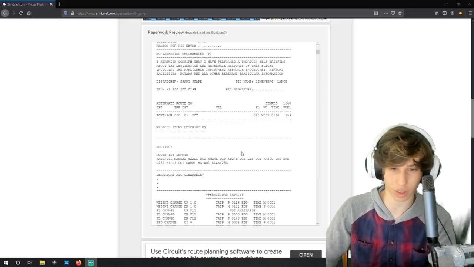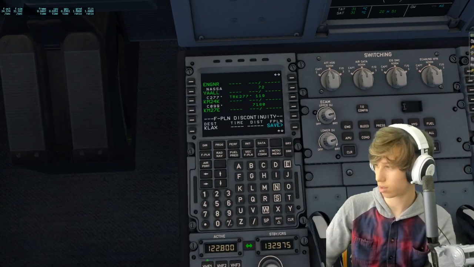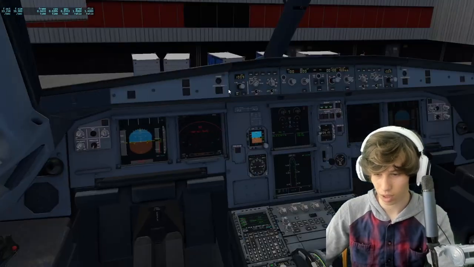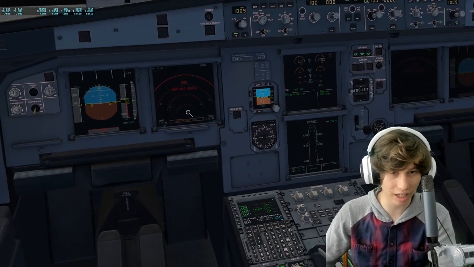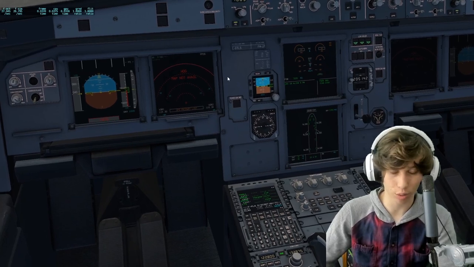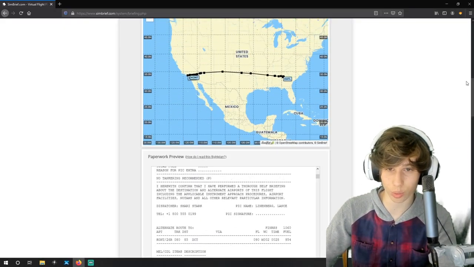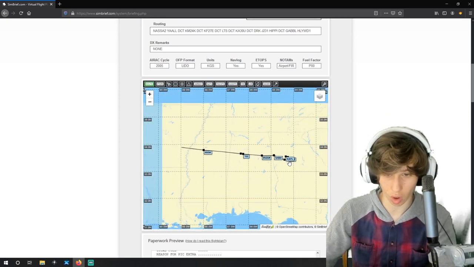Let's go back into Simbrief. After KM27 Echo, we go to LTS. LTS. Boom. So what this is doing, the IRS is still aligning for 4 minutes, so we can't see it here. But this is creating a route from Atlanta all the way to LA. And it's going to be really cool. It's going to create a line in your sim from Atlanta all the way.